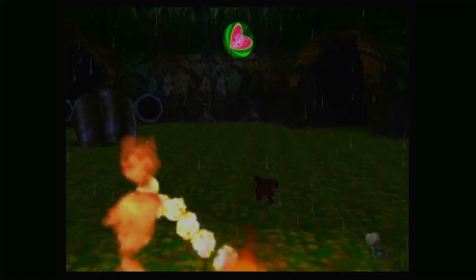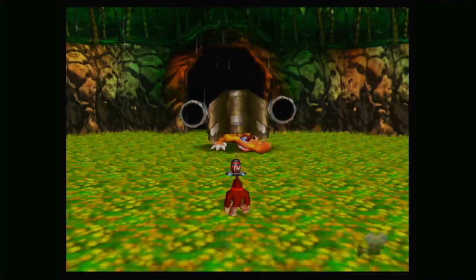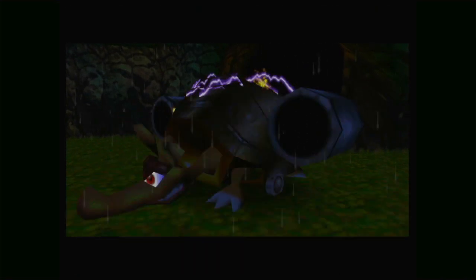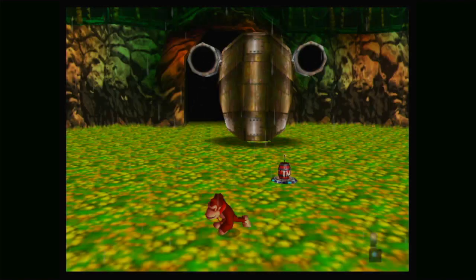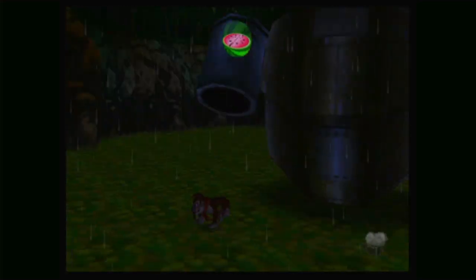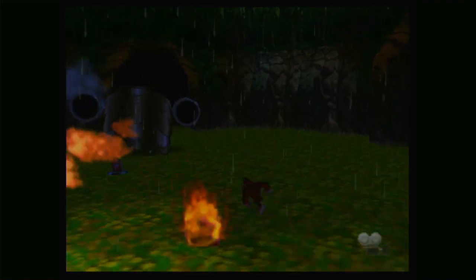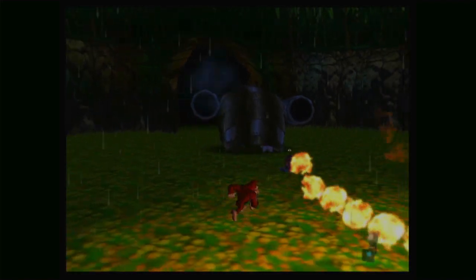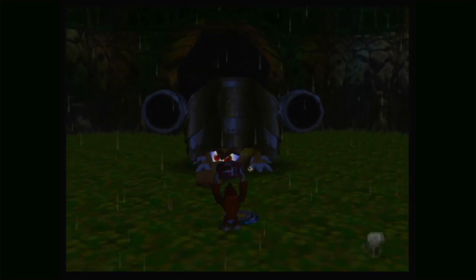Ow. Oh, careful. Okay. Go, go, go! Throw that. Thank you. That's two hits. Just one more to go. It's a Nintendo boss. For sure. Oh, dodge me. Ow. Nope. Okay. Come on, I'm sure you're pretty close. You didn't even do two that time. Come on. Got you.